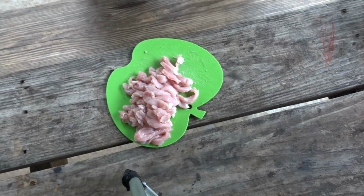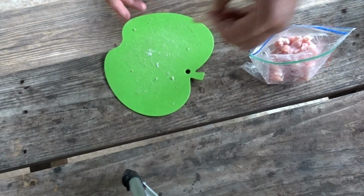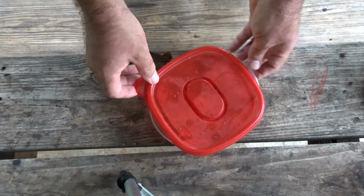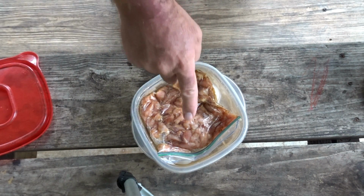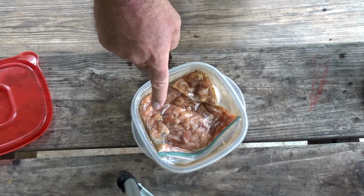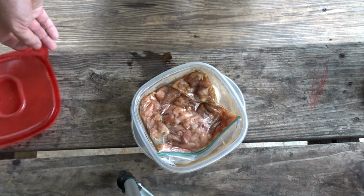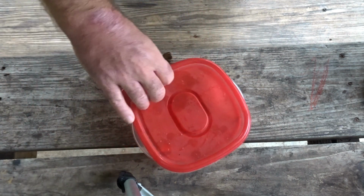Alright, let's get all that back in the Ziploc here. I'm going to go decontaminate my hands. Well, had I hit the record button, you'd know that I took my little pork bits and I put a little bit of olive oil in there, some teriyaki sauce, some salt and pepper. I smashed it around good to mix everything up, and now I'm just going to let it hang out for about 10 minutes. Give it a little marinade action.